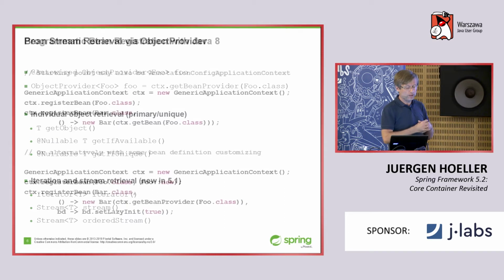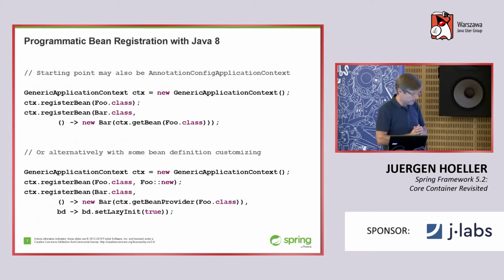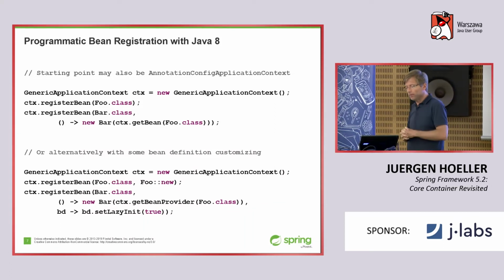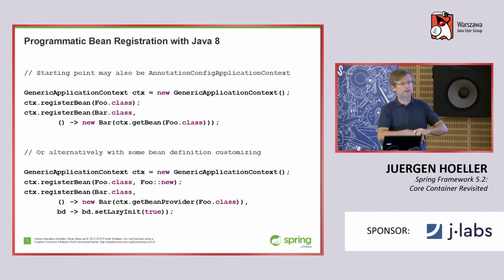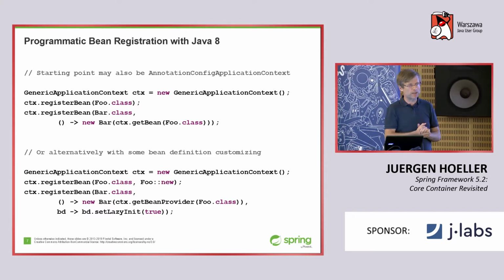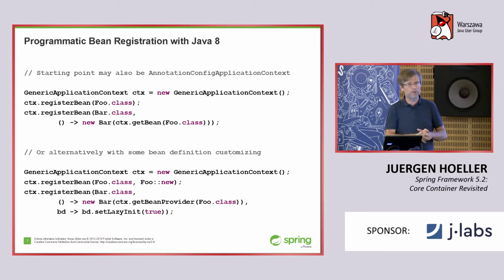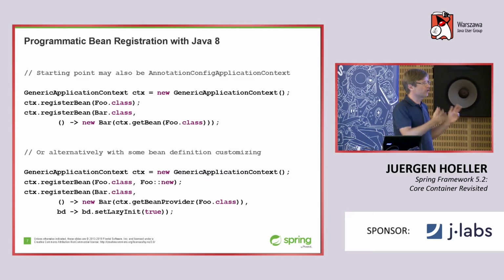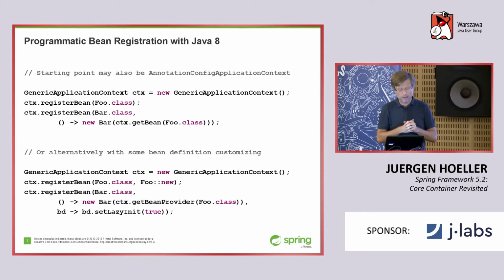But this functional interaction style, this programmatic interaction style, has an equivalent in bean registration as well. So for a moment, if we just forget about component scanning, if we forget about the annotation-based component model, forget about configuration classes, let's go down to the essence of it all. There's a Spring application context to be built. Generic application context is the typical starting point for that. There are, of course, this is an old class. There are tons of methods on there where you can register bean definition metadata.